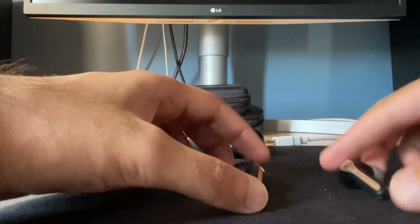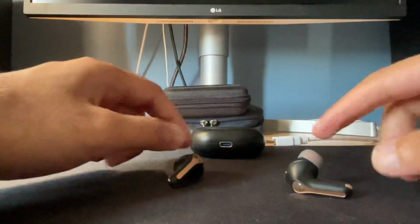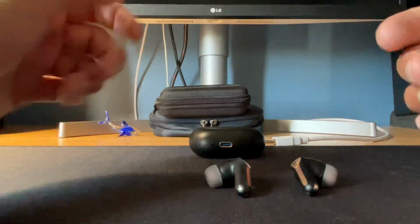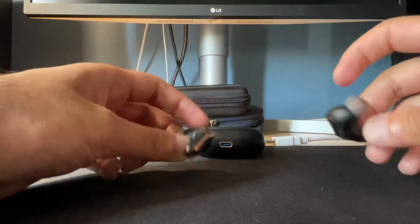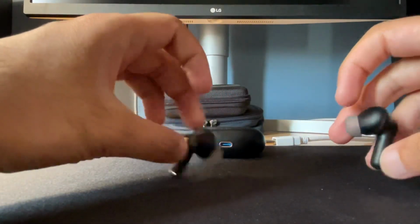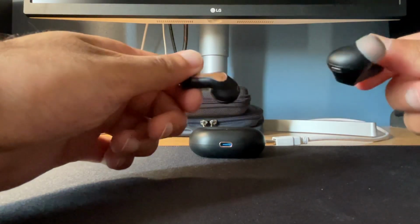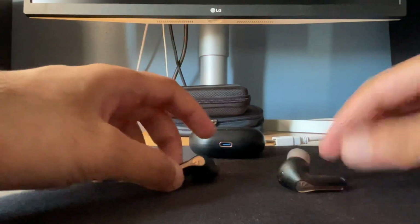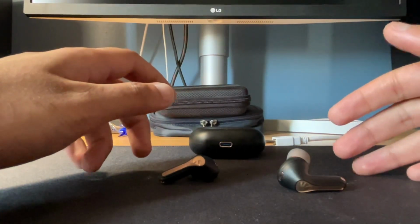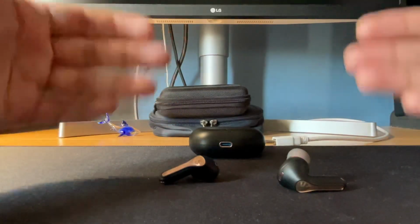And then the treble's definitely rolled off. When you're listening to trumpets, that's a good one. Trumpets kind of sound a little muted. They definitely lack extension and air. And even singers, like let's say you're listening to Taylor Swift, Adele, The Weeknd. When they're singing at a pretty high octave, this treble just seems rolled off. But that's with all dynamic driver IEMs. Any dynamic driver IEM you buy, or earbud, the treble is going to suffer. So when you're paying $600 to $1,000 or $1,500 or $2,000 for an IEM with a single dynamic driver, just watch out, because chances are it might have some of these issues.